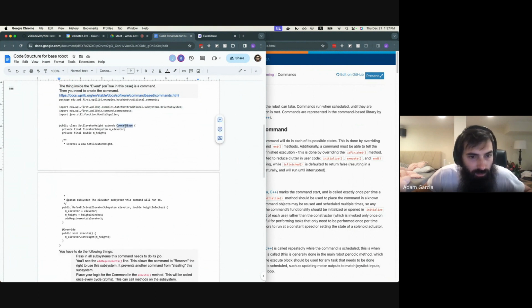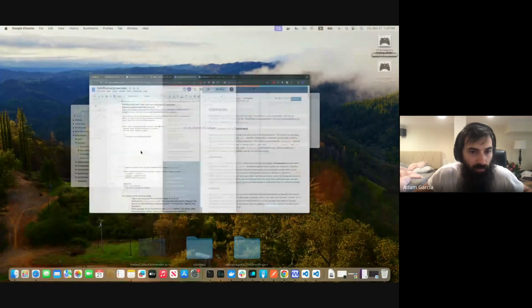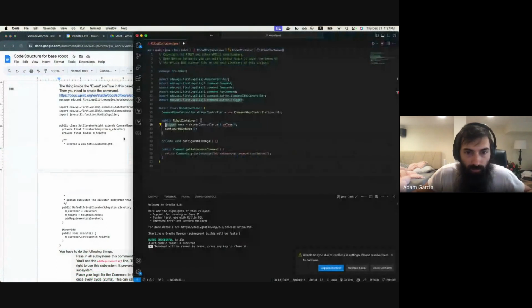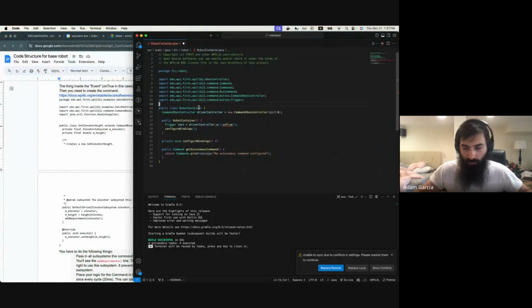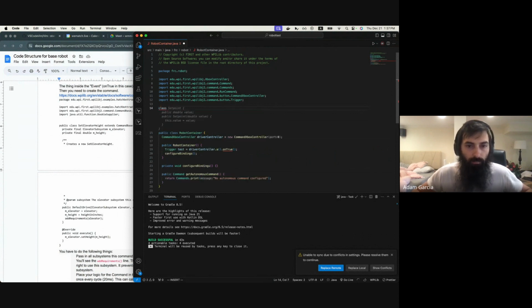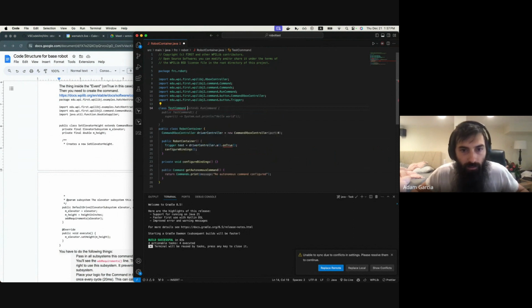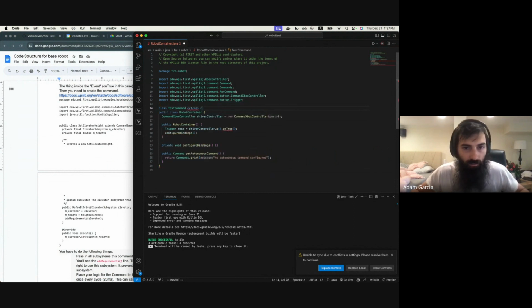So there's something called command base. Okay, so I'm looking back at my documentation and I really want this to be interactive. So let's actually just create, can I do like class test command extends command base?